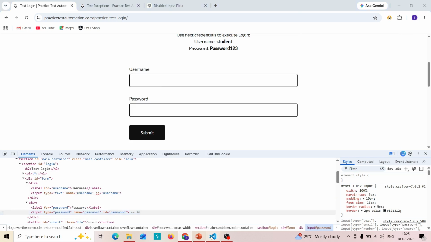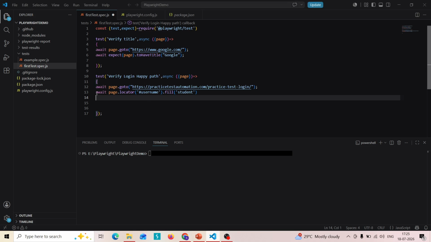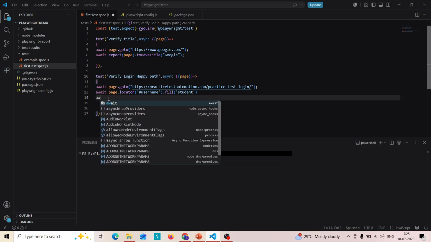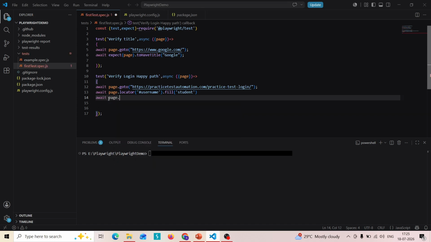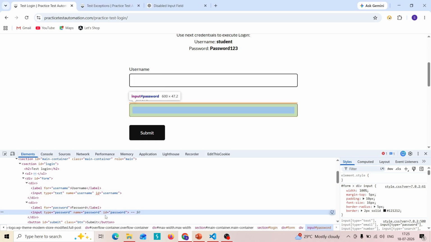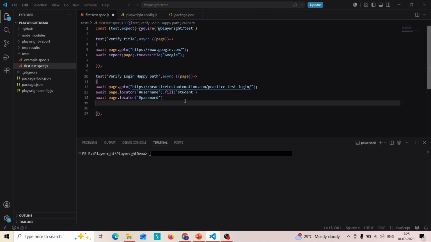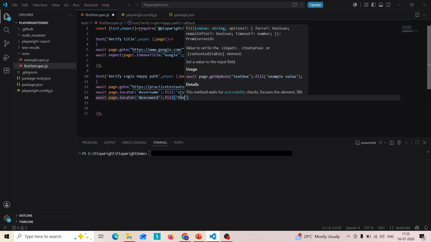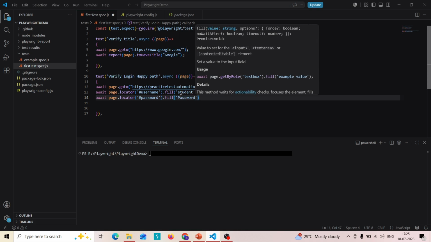In the same way, await page dot locator, hash for the ID value, the value is password, and fill with the password value. Fill what value? Password123. Okay.